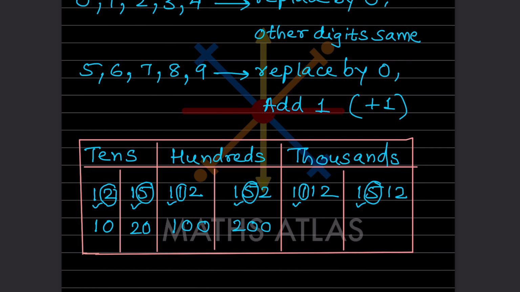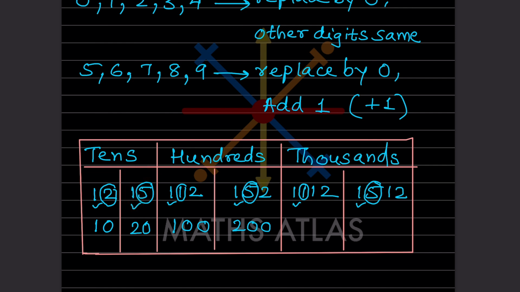In the same way, now if I put 15, what is that? If it is 5, 6, 7, 8, 9, it can be 15, 16, 17, 18 or 19. If it is any of these numbers, what did I say? First, you have to concentrate on the ones place, because we are rounding off to the tens. This is ones and this is tens. So I put a tick mark over the ones place. Now this is 5.